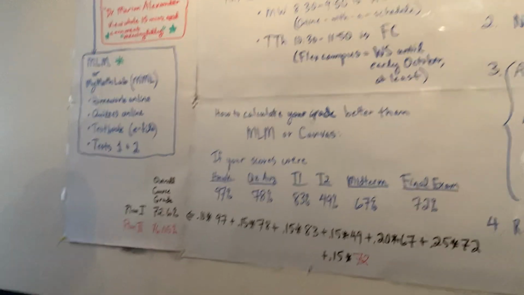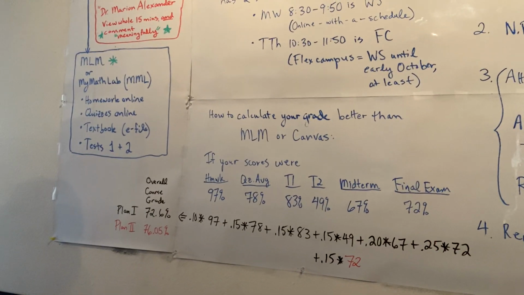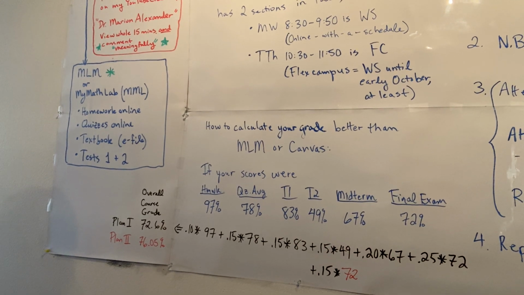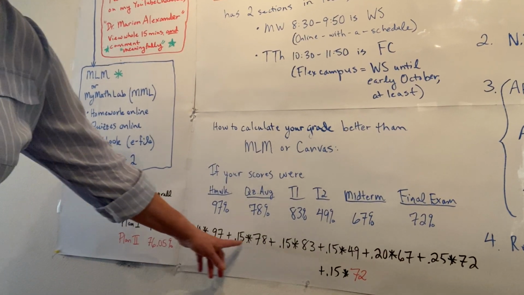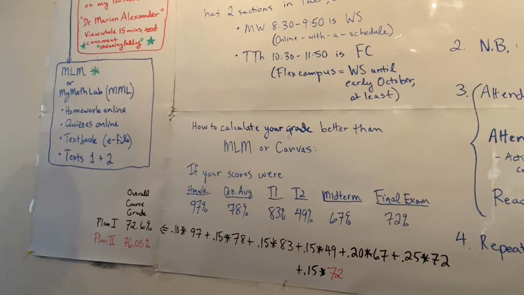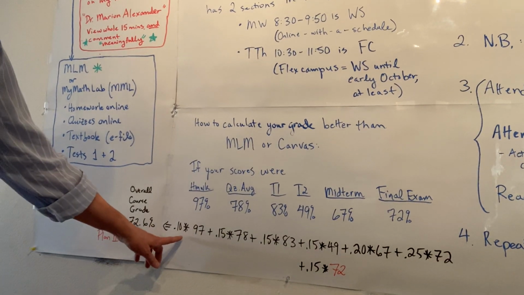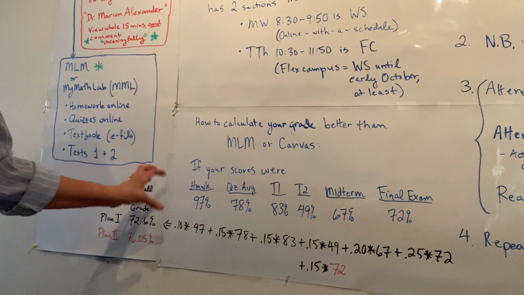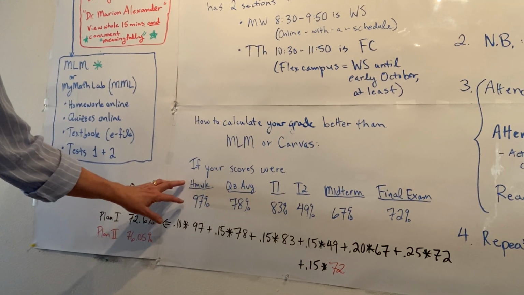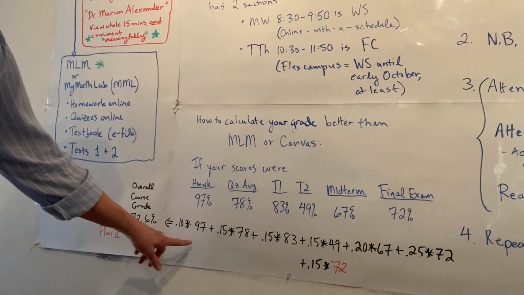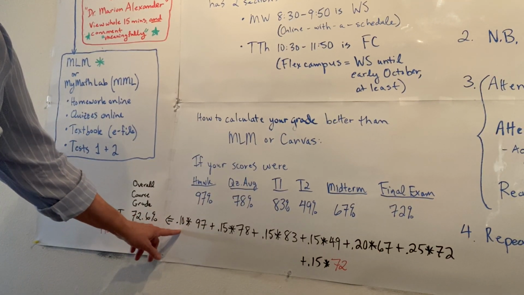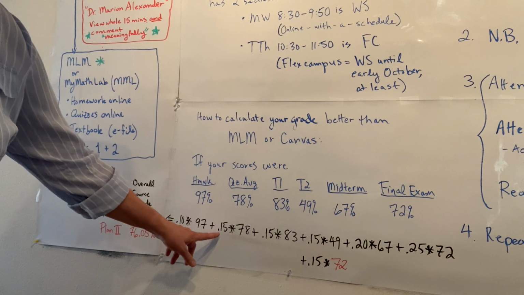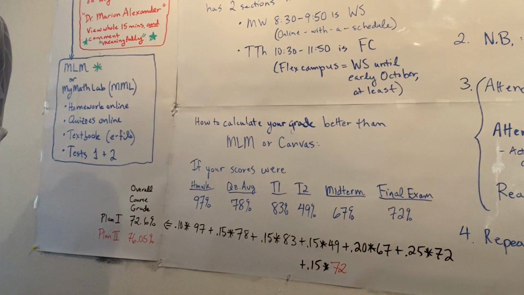Well, there are two plans. Okay, that go into my Excel spreadsheet. That is my grade book. So the first one, just use the weights that are talked about in the syllabus straight up. Your overall course grade, 10% of it comes from your homework score. So what you do is you take that 97, which is your grade, and multiply it by 0.10. This is how you calculate a weighted average, by the way.